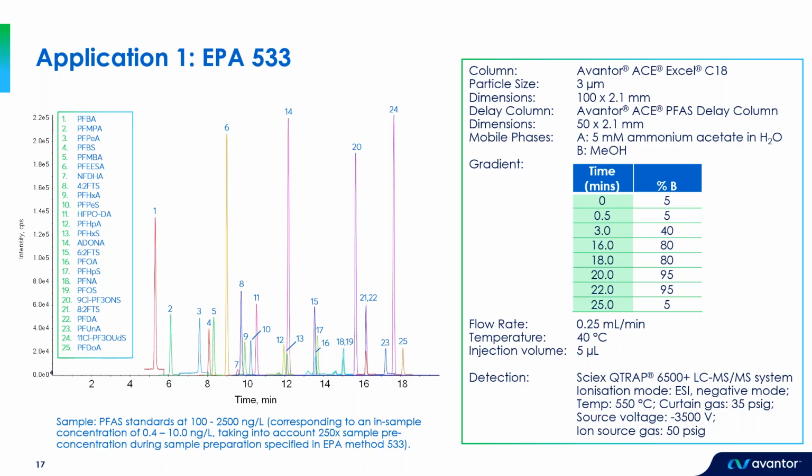In general, I think this area is evolving. It's increasingly being recognized that the branched and linear chains need to be separated and potentially quantified separately. But you need standards that contain both the branched and the linear isomers to be able to accurately quantitate. So a lot of the regulated methods say that you must have a calibration standard that contains the different isomers in order to actually quantify them.